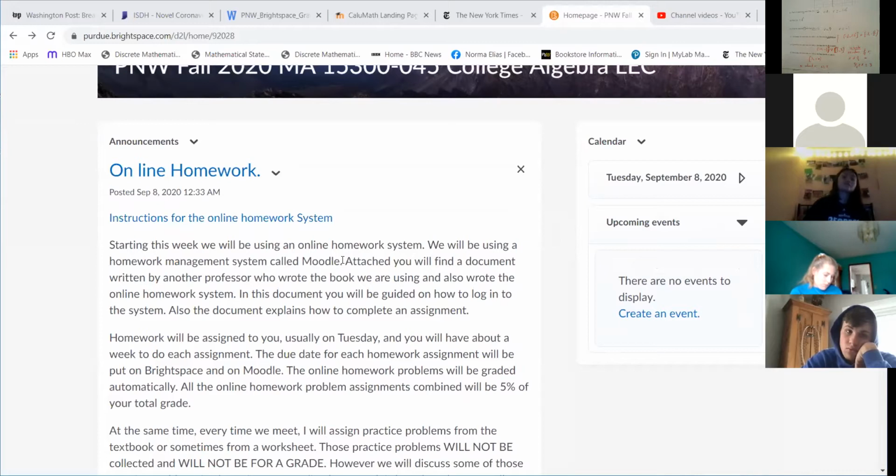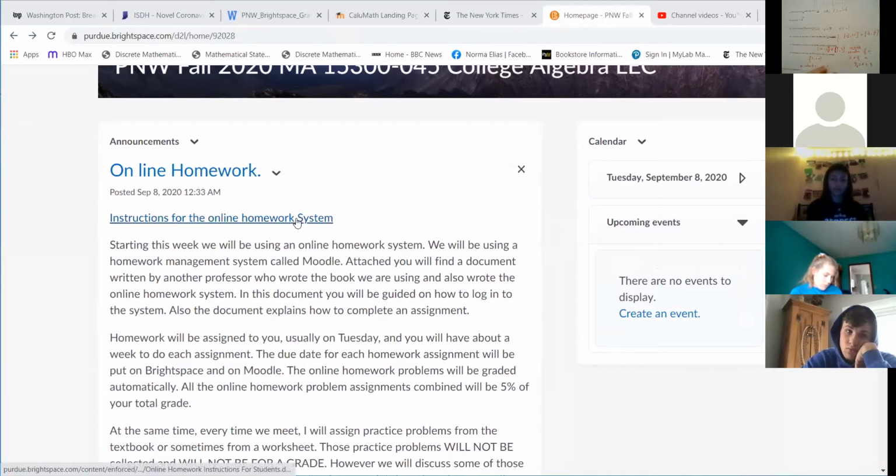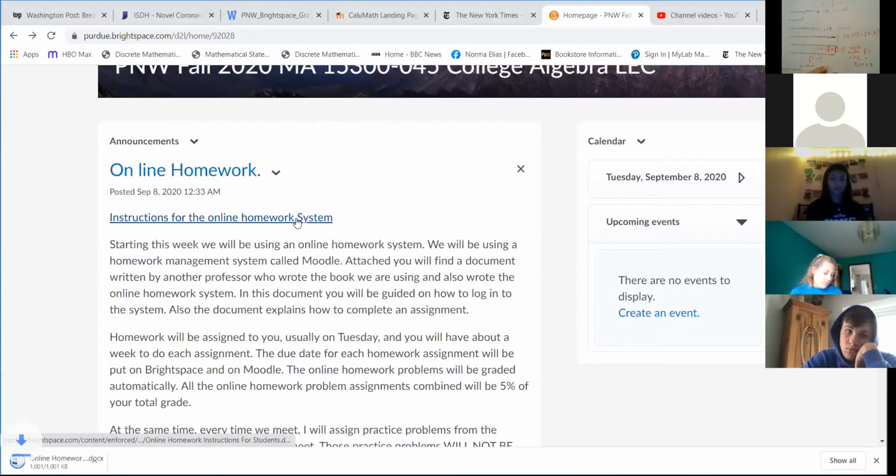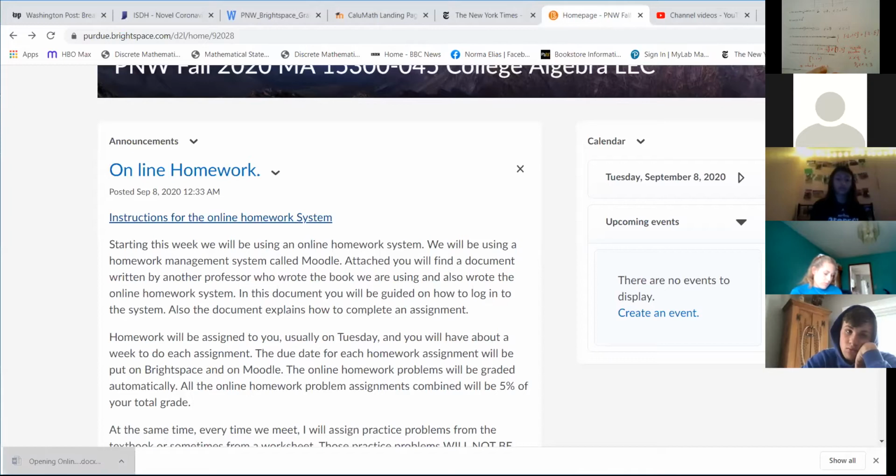So it's really one of the faculty here doing all the work for us and for you guys. And there is a document in here that will totally guide you into how to log into the system. Okay, so I hope you guys have done it. I know that some did, some didn't. So let's go through it very, very quickly.